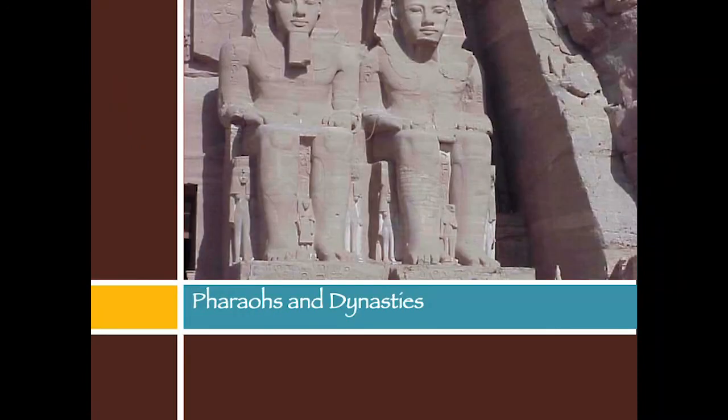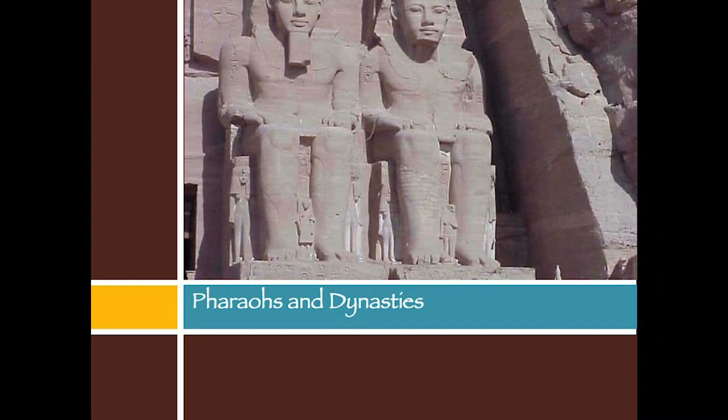The last thing I want to mention in this introduction portion of our talk is the role of pharaohs and dynasties, the idea of rulership in Egypt. It's very important to understand that for Egyptians, their leadership was under a pharaoh or king, in a sense. However, you'll notice we use the word pharaoh because it actually is an Egyptian word. It came about in the New Kingdom period, and it meant great house. So, this idea of a great house of leadership. So, I prefer saying pharaoh because it is accurate to Egyptian discussion of leaders.